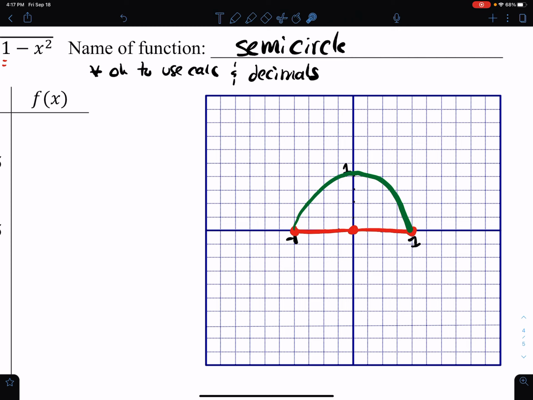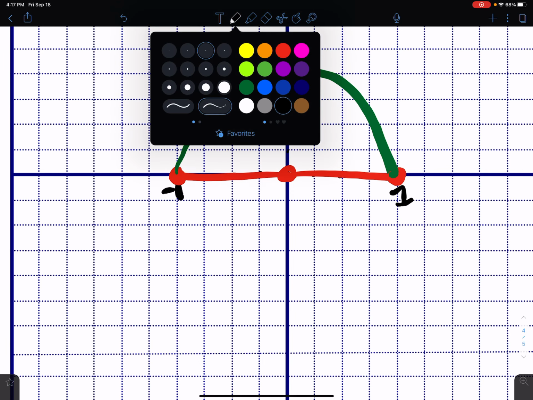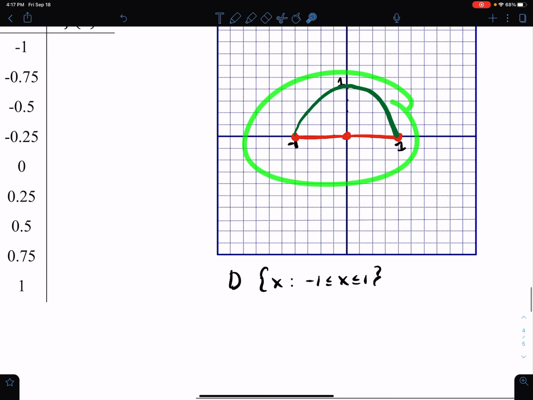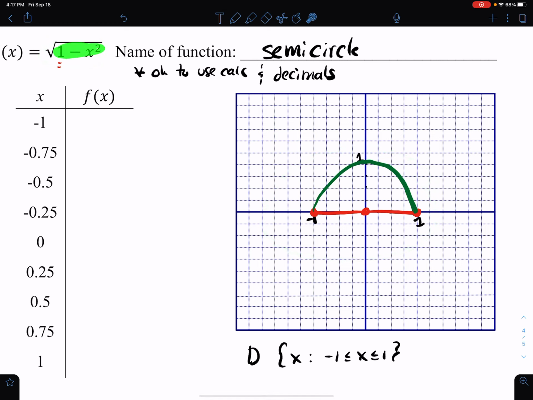But we had talked about there then was just the domain. If we know that my circle only has a radius of 1, my circle will never go outside of its own radius. So when I looked at the x values, I just pointed out how that looks very clearly like an and inequality. So we know that in a semicircle, the domain are all the x's between -1 and 1. If we didn't like the graphical approach to that, we then went back and just thought about the square root function. We know that the number under the square root can't be negative. So the most I can subtract from 1 would be 1.